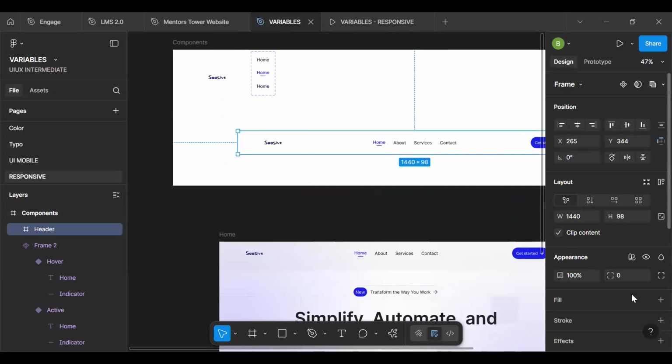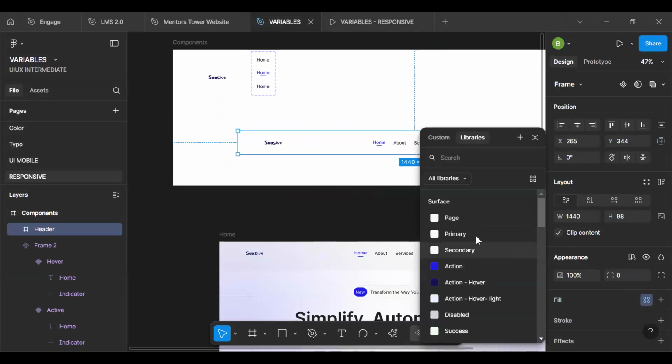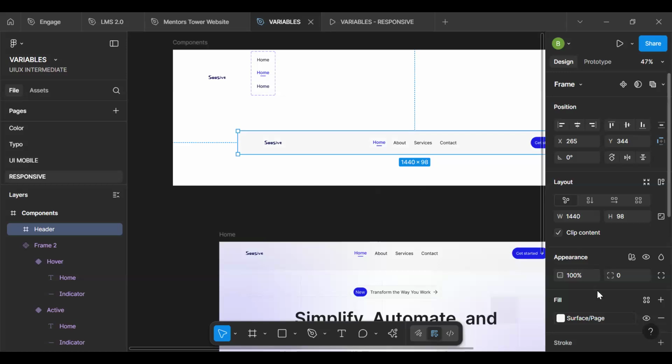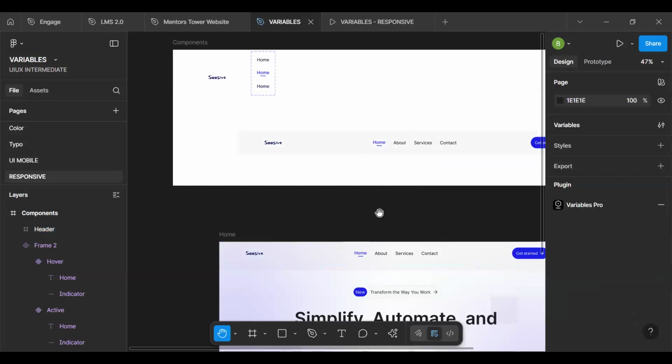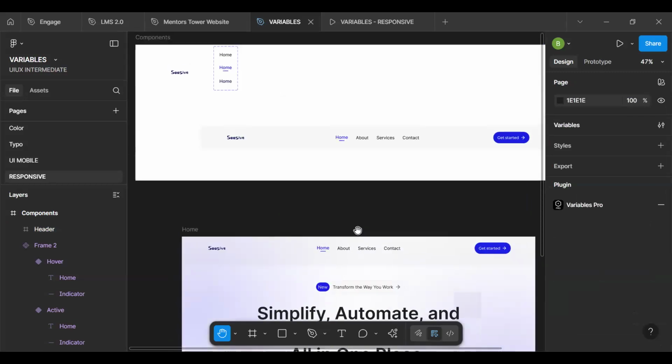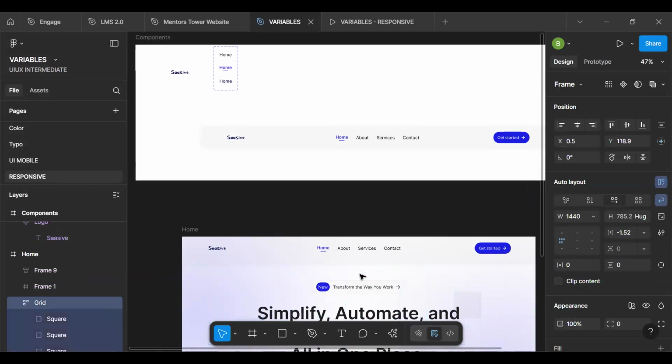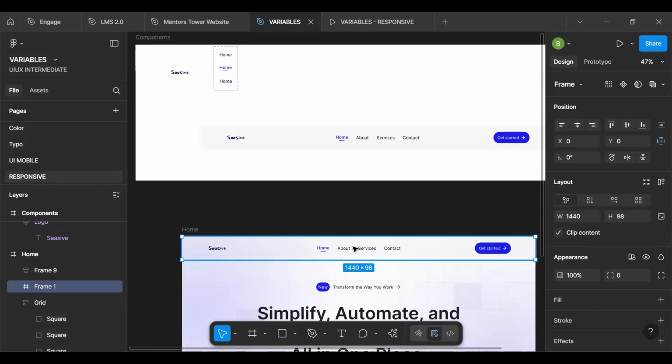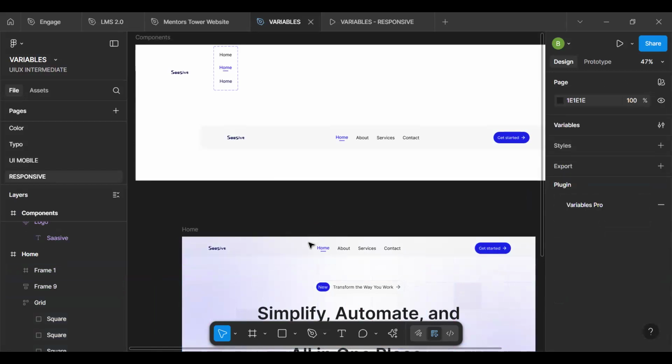Okay, so yes, let's fill it up with page, or let's make it stand out. Okay, I think that should do the work. That should make it stand out a bit. Okay, so let's take this up to close up the gap here. Send it to the back, bring it to the front.